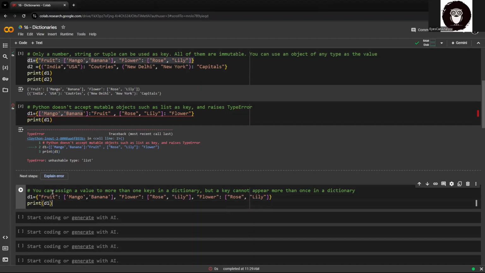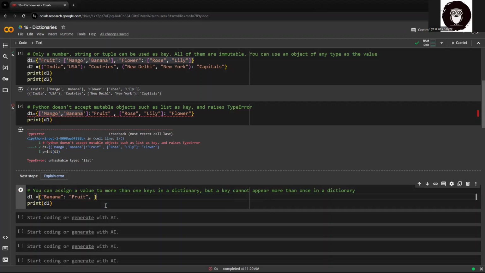Let me take another example. Suppose I have this dictionary where I have banana as fruit.